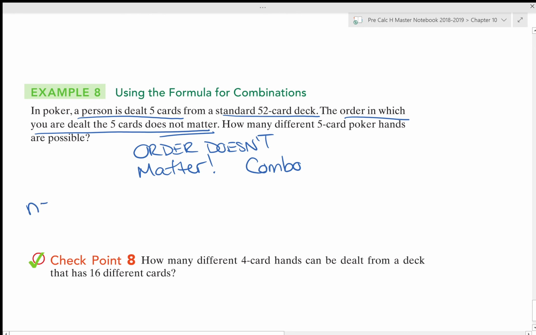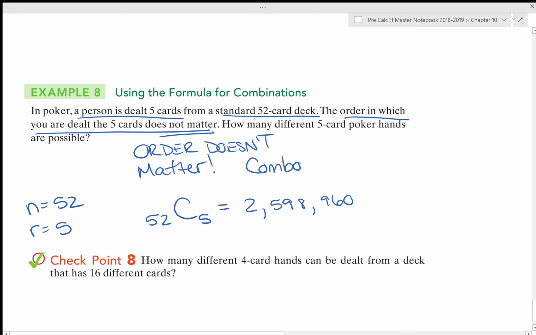So we have 52 cards in total to choose from, just one deck, and we are selecting 5 cards. So 52C5, and when we do that, we will get a big number, 2,598,960 possible hands.